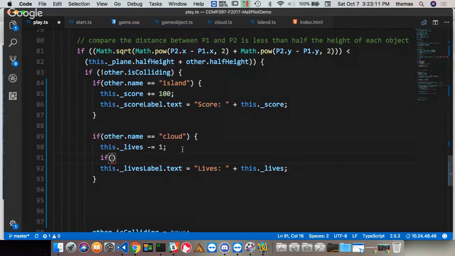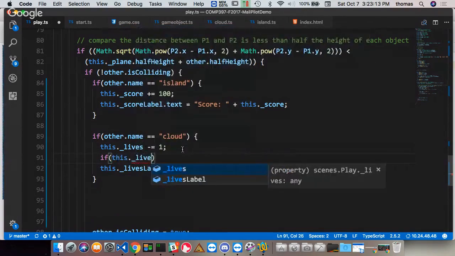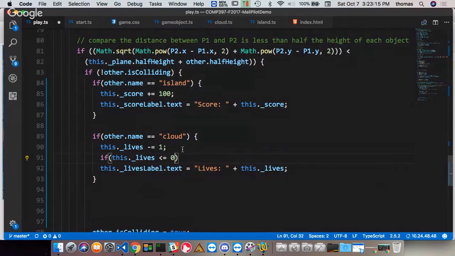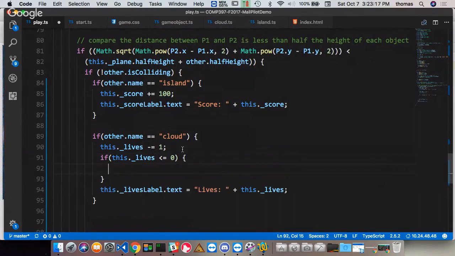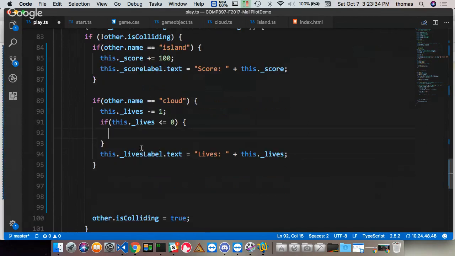So if this._lives is less than or equal to 0. Why less than or equal to 0? Because what if I hit multiple clouds at the same time? If I make it equals 0, it might be less than 0 before I have a chance to check. So it's less than or equal to 0 because I might hit 4 clouds at once, or, well, 3 clouds at once maximum, right?